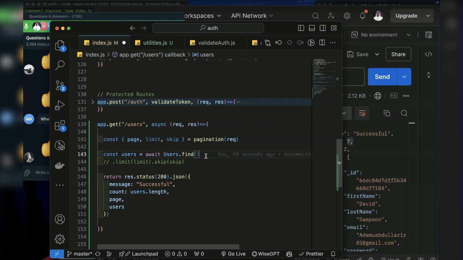But the most common sorting we do is this: you put sort like this, and then you put whatever key you want to sort it by. But the most common thing we do is like this: created at, minus created at. This is the most common one we use.